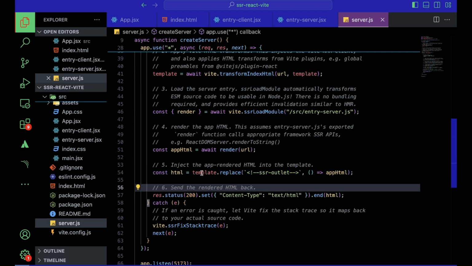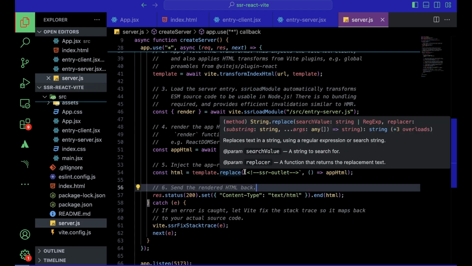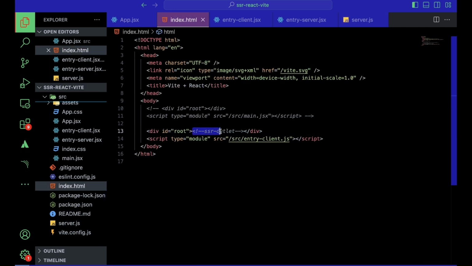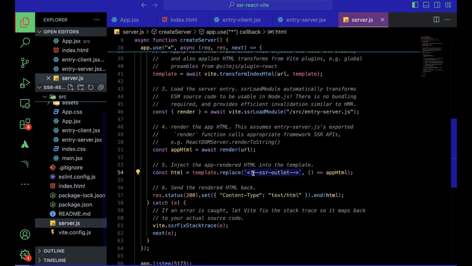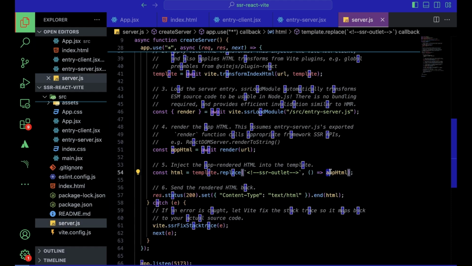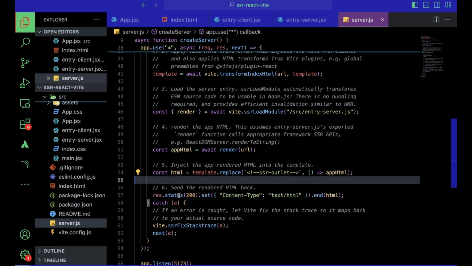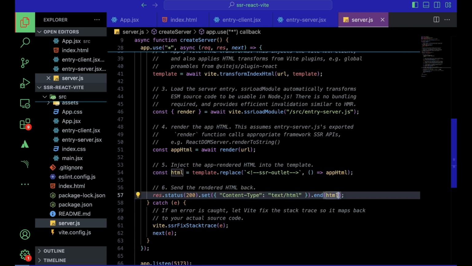Basically, I'm saying in the template, in the index.html, replace this string with the variable appHtml. So that SSR outlet will be replaced with appHtml, which contains the rendered HTML string version of our app component. Then lastly, we are just sending this HTML to the client, basically to the browser.